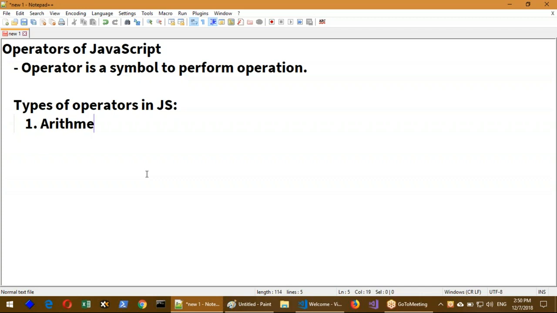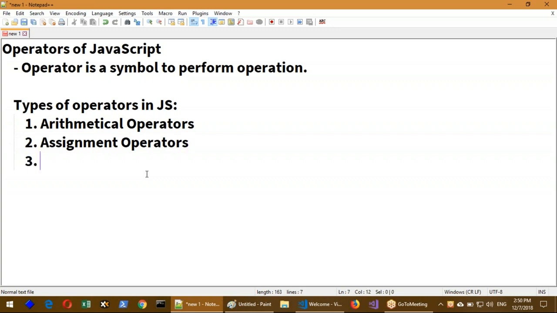The first one is arithmetical operators. The second one is assignment operators.